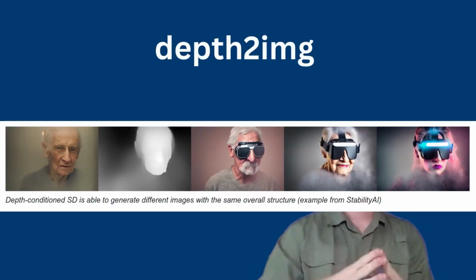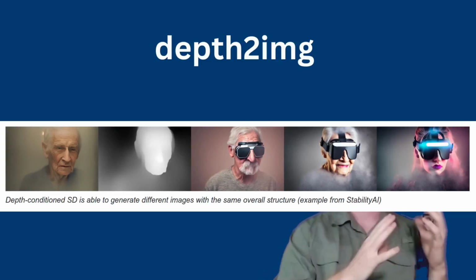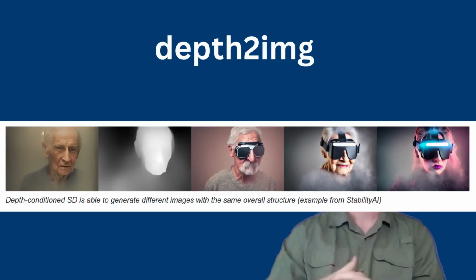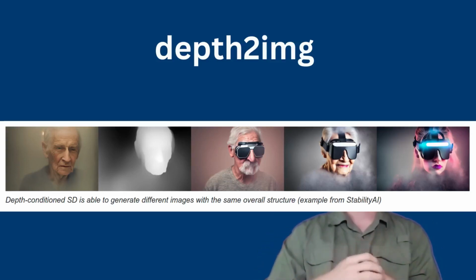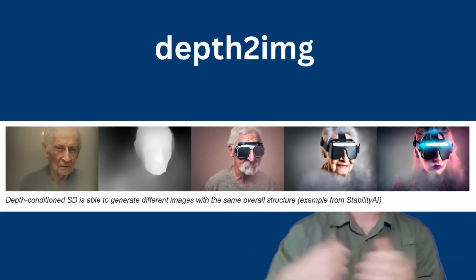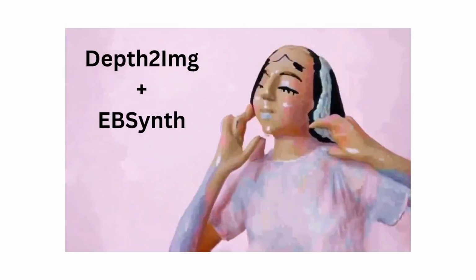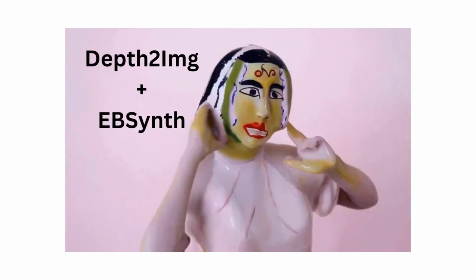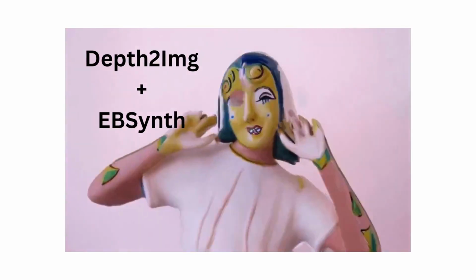Well, next we can do something called depth to image, where we have some additional controlling input that helps define the structure of the generated image, independent of the kind of image to image process. And so this is really great. It lets you have something that's much more consistent with the input video structure, which we can then use with EBSynth. And you can see that myself and others have had some success using this to stylize video, again, combining with techniques like EBSynth to avoid the flicker.